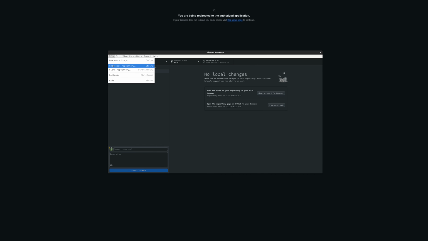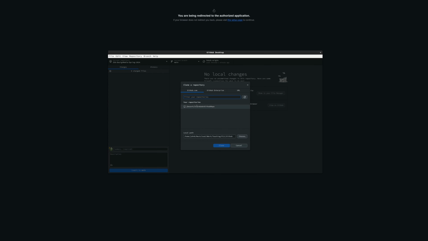When you're fully signed in to the desktop app, what you can do is go to File and then do Clone Repository, okay? That's going to look for repositories in your account and add them to your local computer, okay? So I'm going to hit Clone Repository. And you should see all the repositories that you have created so far, including the one that we just did. Okay, so I'm going to select the repository, and then I'm going to choose a path on my computer to clone the files to.